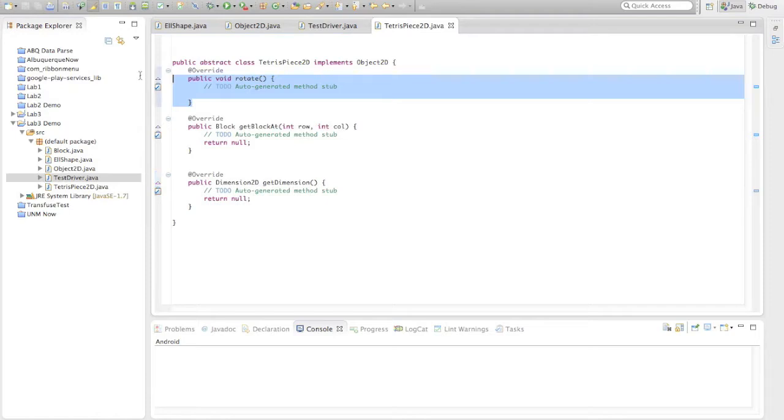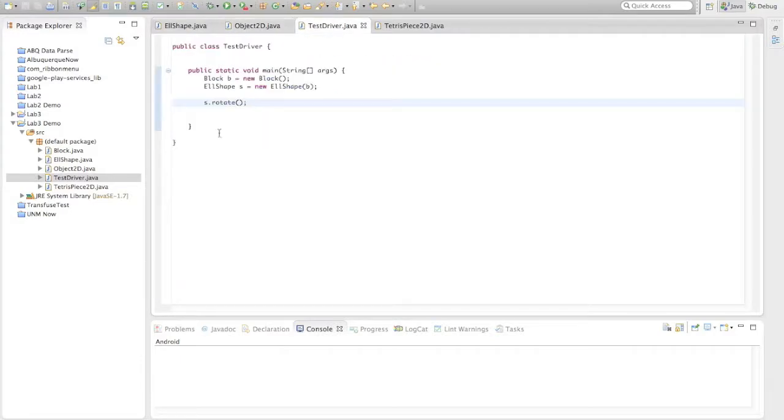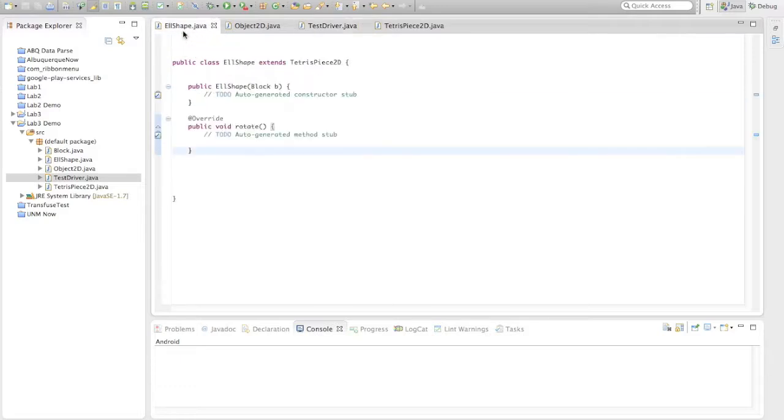So, there's rotate. And look, even if we were to take it out and put it in here, see, it's complaining because rotate hasn't been implemented. If we were to put it in here, test driver would still work just fine because we're implementing it here, just at a lower part in the hierarchy of inheritance.